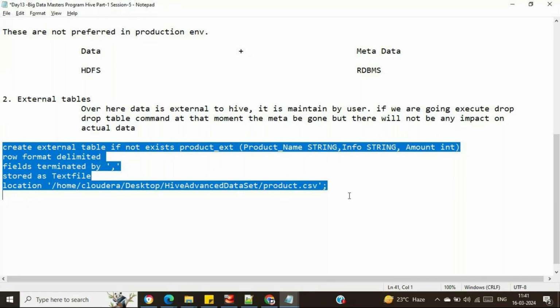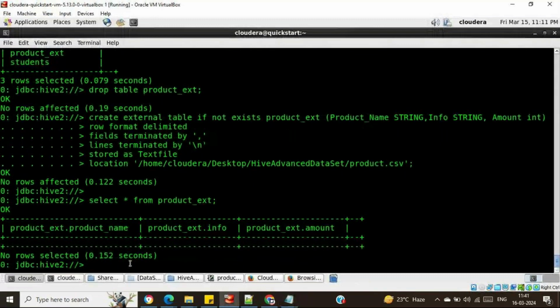Okay, let me try to put this particular file inside the HDFS first. Probably it is not taking the location properly.